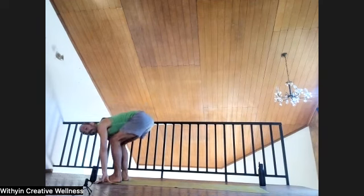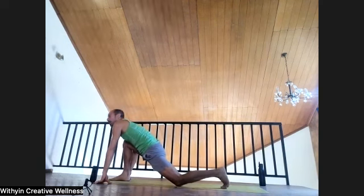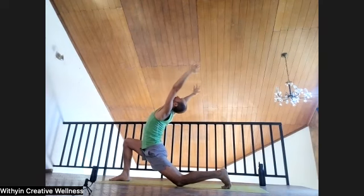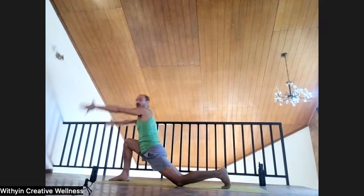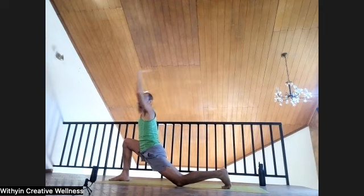Exhale, bend your knees, right leg back. Lower the right knee down. Breathe in, sweep the arms up, look up. Breathe out, arms down. Same thing again with the upper body. Inhale, arms up, look up. Exhale, down.